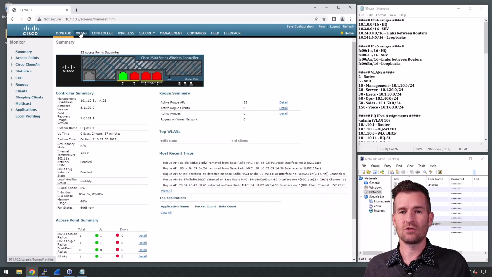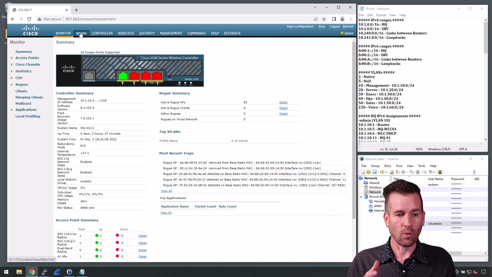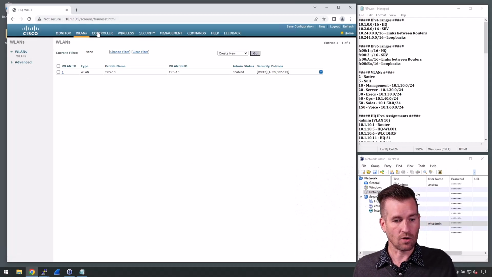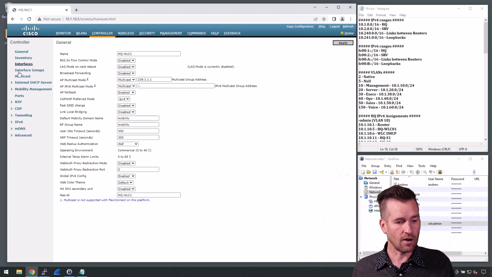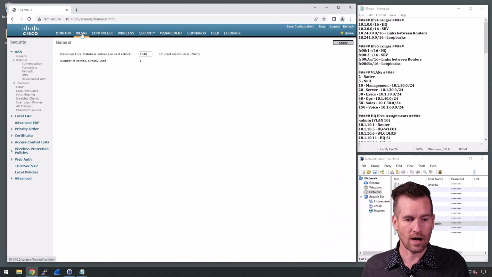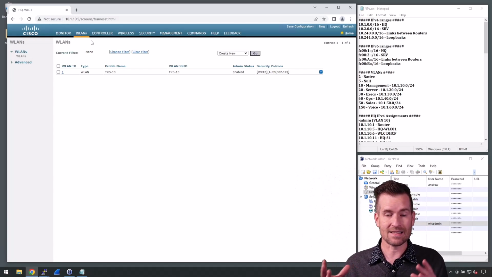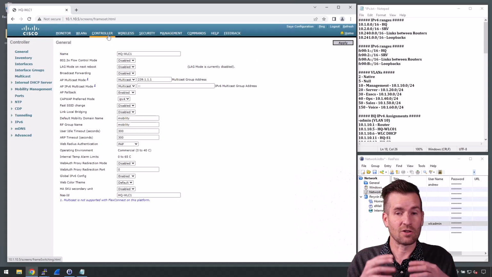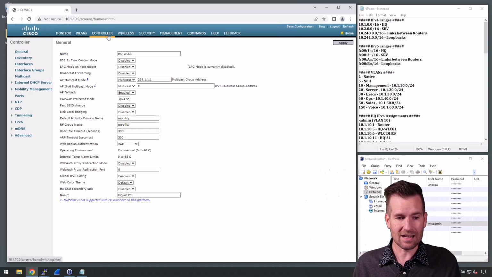Across the top here is your main navigation. We're in the monitor, and with monitor selected, these are all of the options we have to monitor. I can go to the wireless LAN, and here are the options with the wireless LAN. I can go to controller, and now here are the things that I can look at with a controller. I can go to wireless, security, management. I think you get the point there. Wireless LANs is going to show us those wireless LANs that we have set up. Controller is all of the configurations of the controller itself that we can get into and manage.